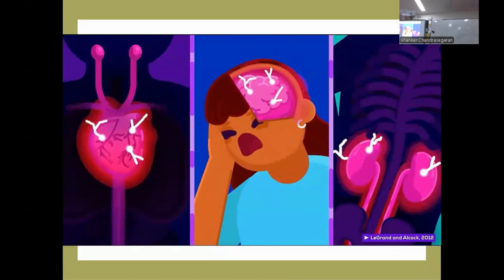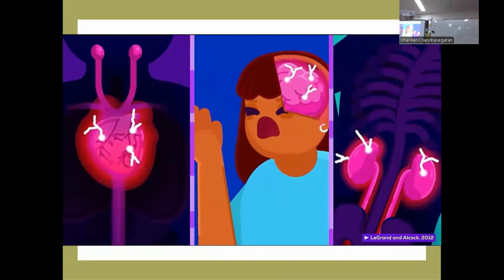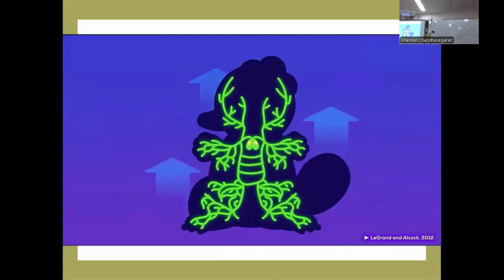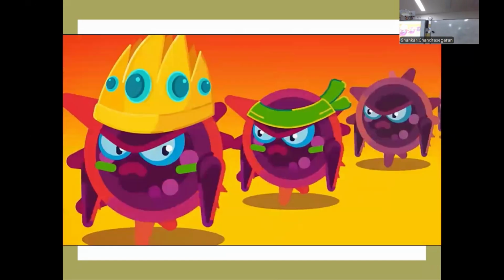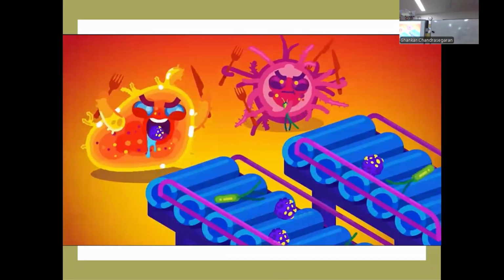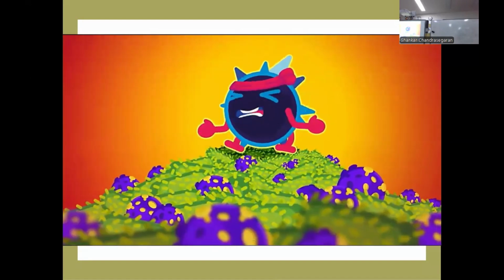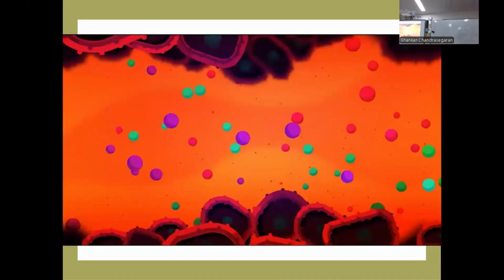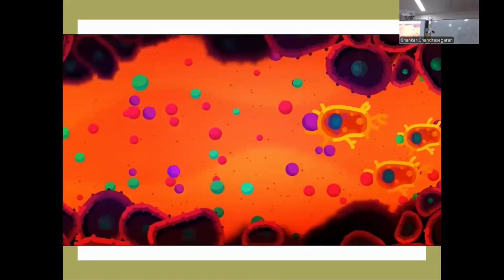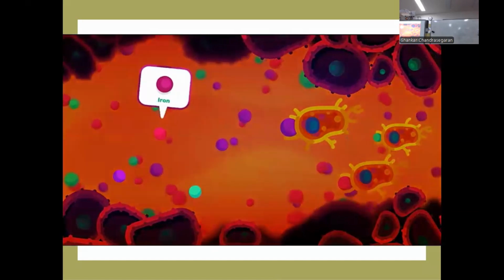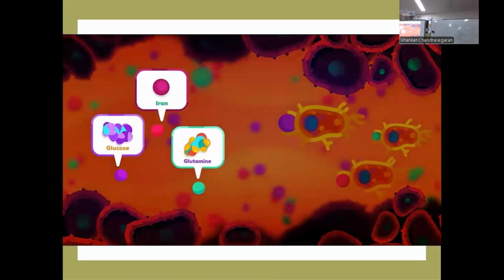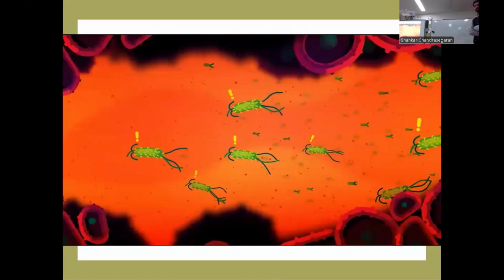Virtually every system and organ of your body works worse during fever, except one, your immune system. Neutrophils are recruited faster. Macrophages and dendritic cells are better at devouring enemies. Killer cells kill better, and so on. And fever animates your immune cells to gobble up the critical resources your enemies need, like iron, glucose, and glutamine, turning the battlefield into a food desert.